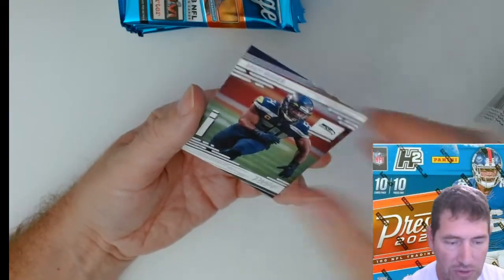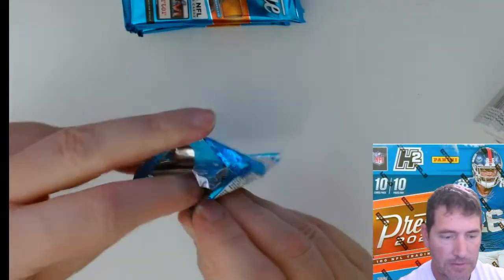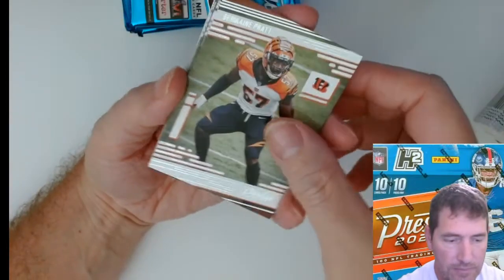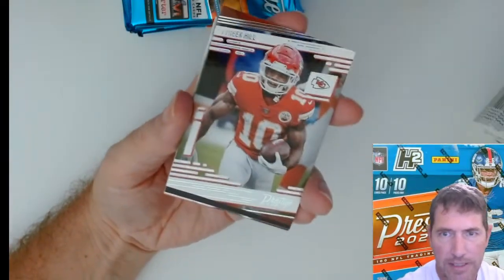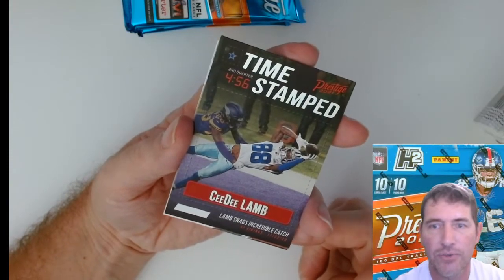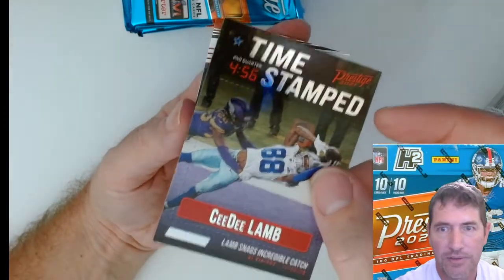Landry, Jacobs. So then you go back to your base. This one feels a little thick. Is it gonna be another mem? Nope. Zach Cunningham. Tyreek Hill. CeeDee Lamb time stamped. That's another one of the inserts you're going to get. Pretty cool. I like it.